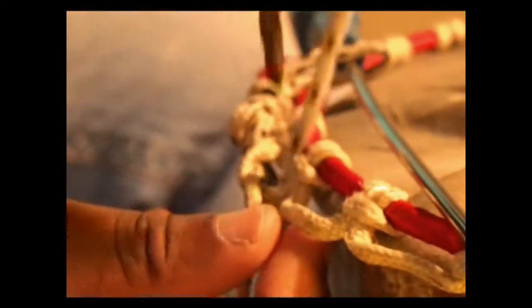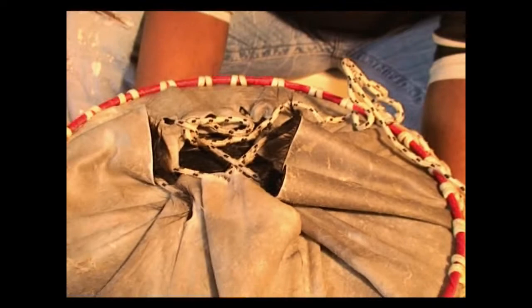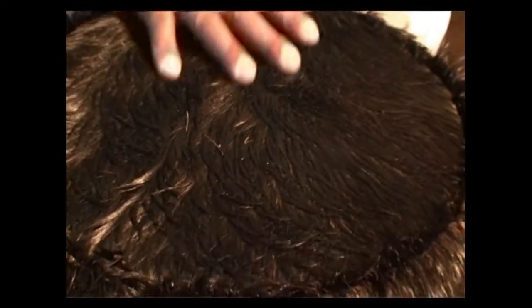And I'll start knitting. So you come down to the next hole, go through the same hole as where you have your tail, and then to the next hole, and you pull. We've tied all the strings right through, and before we start pulling it, we are going to untie the top so that it allows the skin to pull down, make it loose, so that when you tune or when you pull the strings which we have been knitting, it's going to allow the skin to pull down.